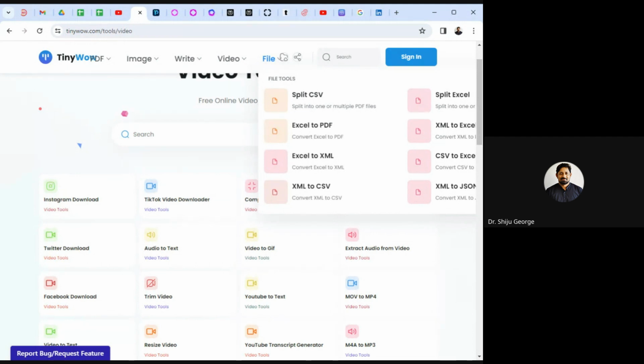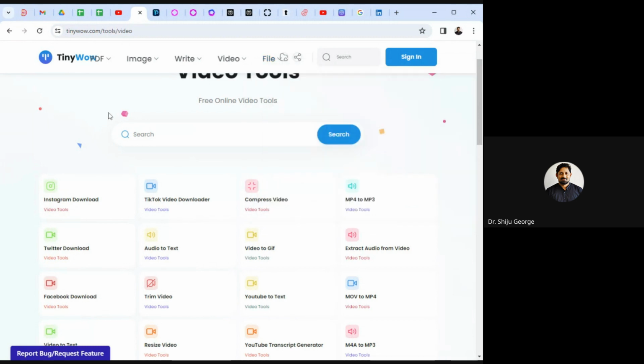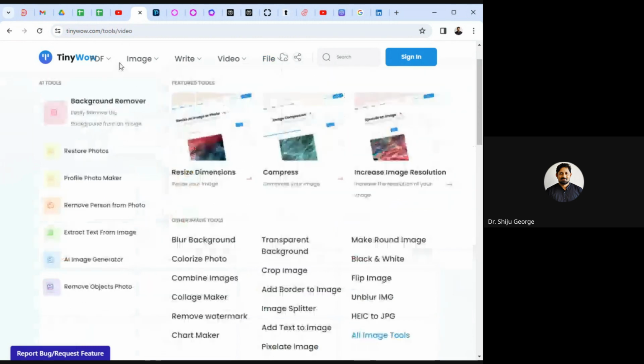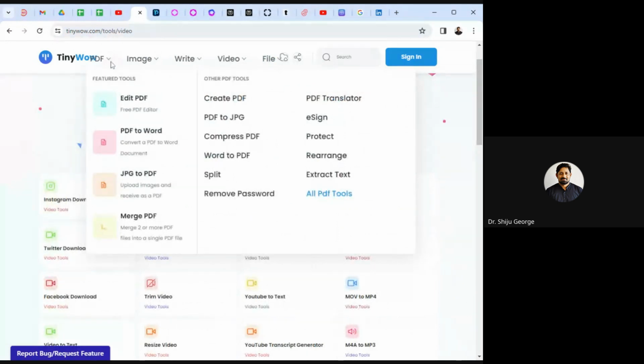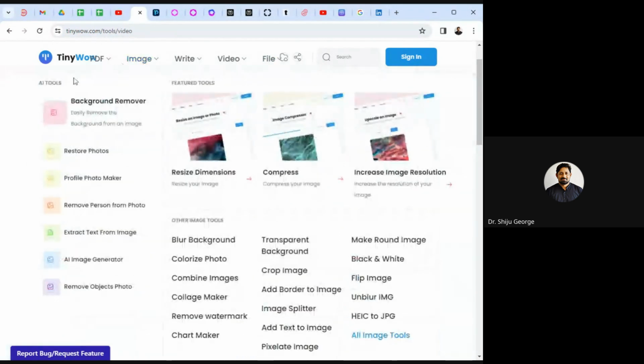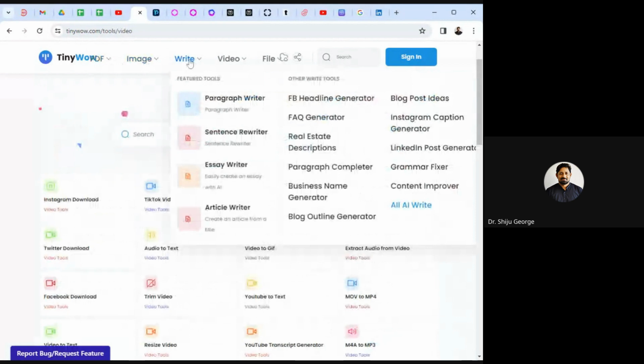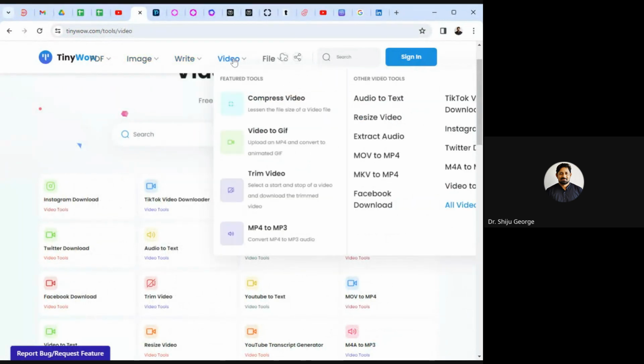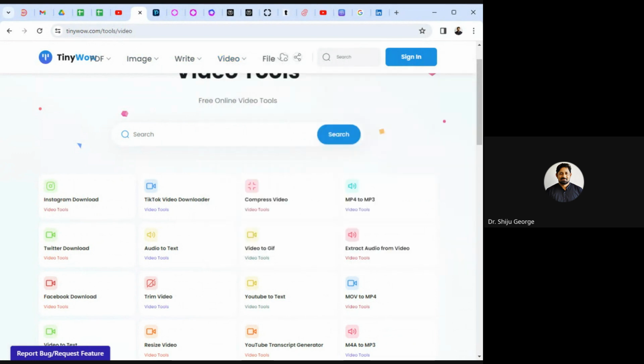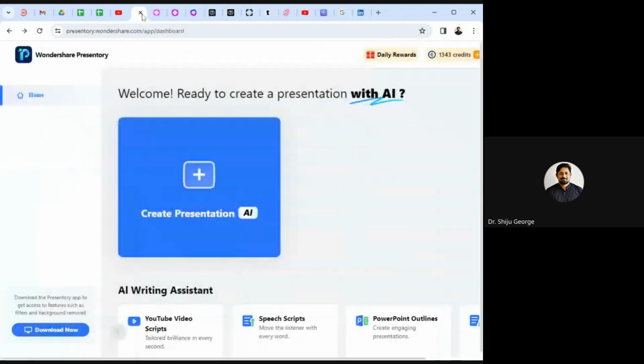TinyWow is a tool which teachers can use to have, at one single place, all sorts of editing on your PDF files, on images. You can write many articles, and then you can do the video editing and all those things at one single place. Okay, so this was a second tool which could be useful for the teachers.